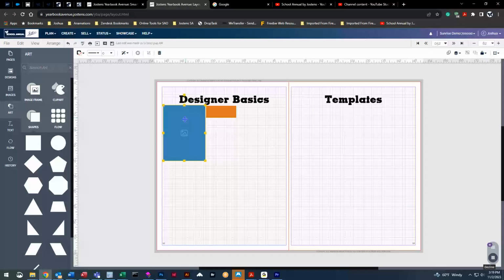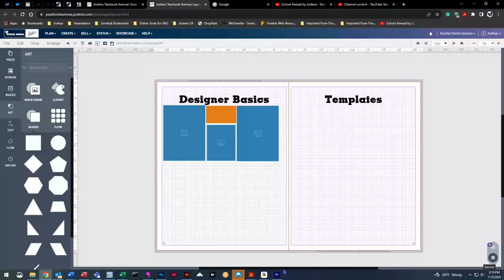And we want to duplicate this size of image frame. So we're going to come up here to the right. Right here is the duplicate button. So we can click on this and it duplicates that box. So we're going to put it right here. Maybe we need to copy and paste that one. And then we need to resize it just a little bit because we're going to put it right here and maybe make this box a little bit bigger. So it's just something that can just be a fill.